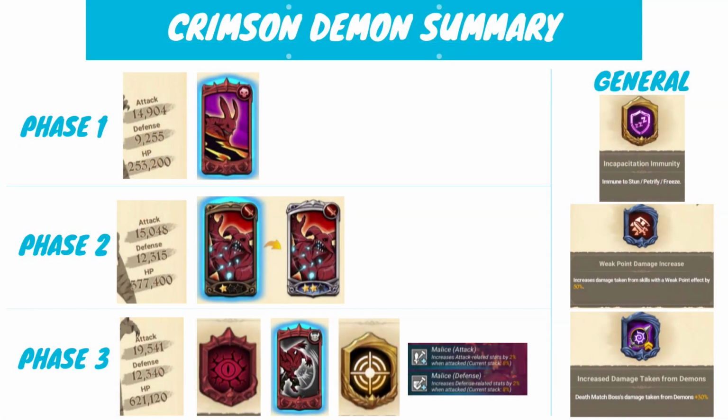So now we'll take a look at the Crimson Demon Extreme Fight Summary and Flow. The fight's going to be broken up into 3 phases. Each phase gets progressively more difficult, and there's more things you have to keep track of and worry about until you get to the end and you kill them and get your sweet loot.